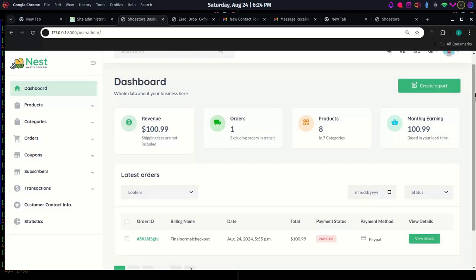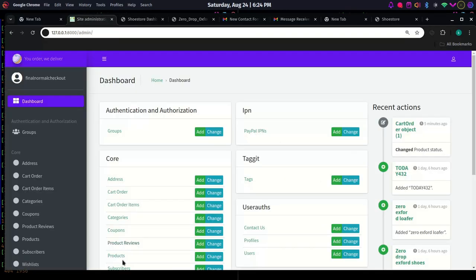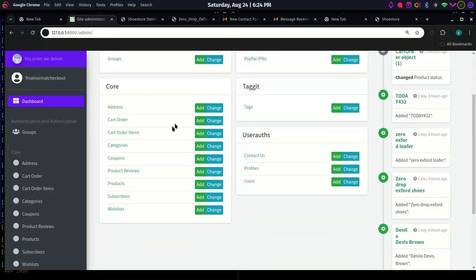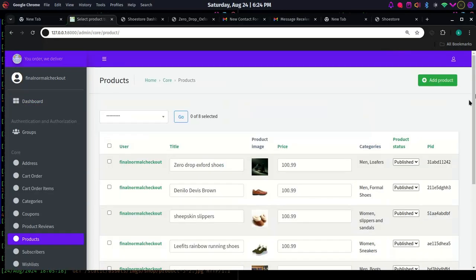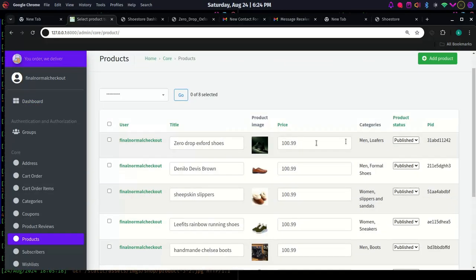Also, when it comes to managing your site, like something such as products, instead of adding products from this part, which in most cases is all we provide the customers by the way, if you click the products, I see the products. Also, you can see the way I implemented this part of the code. We get the user, the title, the image of that product, the price, the categories. Also, categories, by the way, I've implemented it in a way that you can have multiple categories on one product. I haven't seen that in many videos.